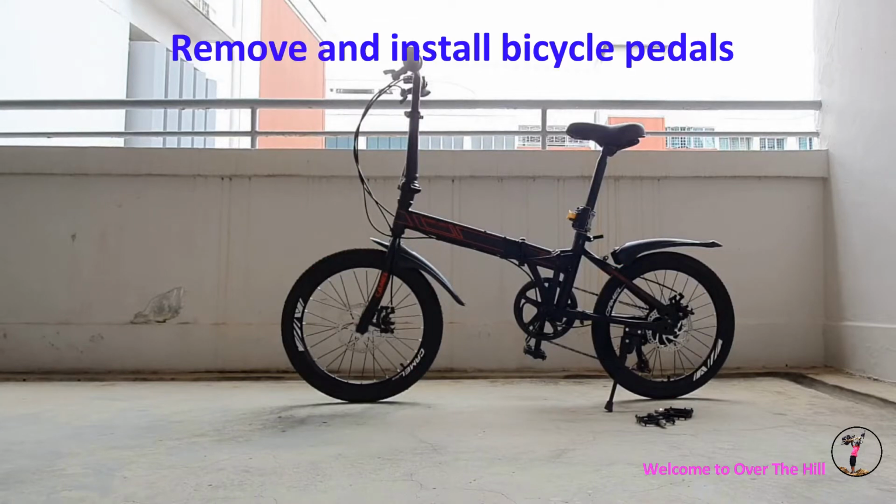In this video, I'm going to show you how to remove the stock pedals from the bicycle and install the new pedals on it.